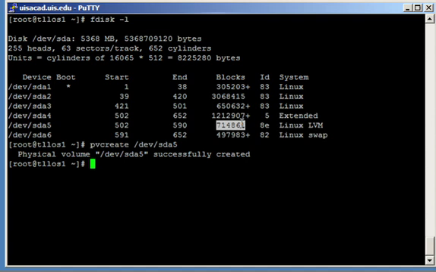Now the next step is to create a volume group using the physical volume we just created. To do that, we use the command vgcreate.